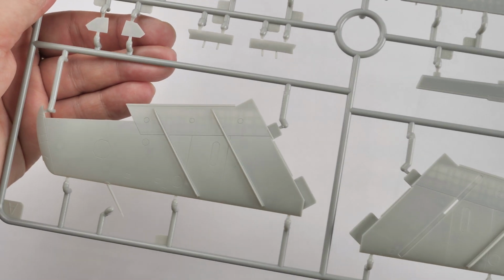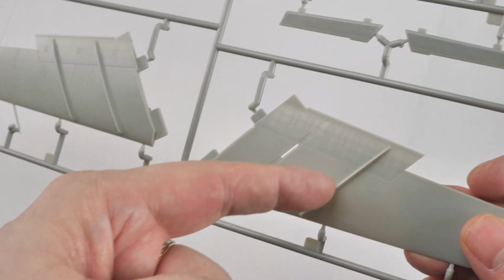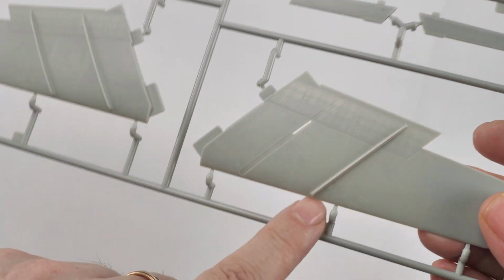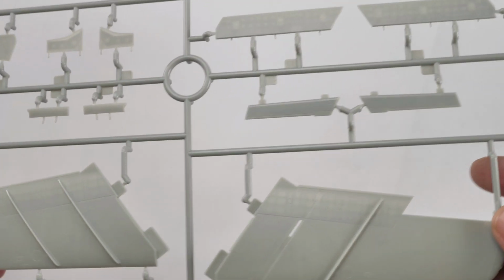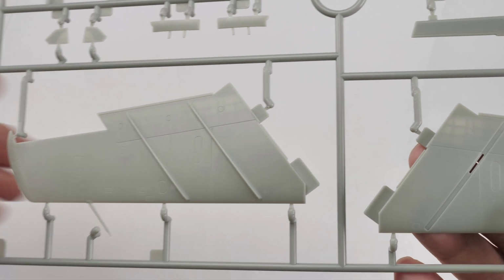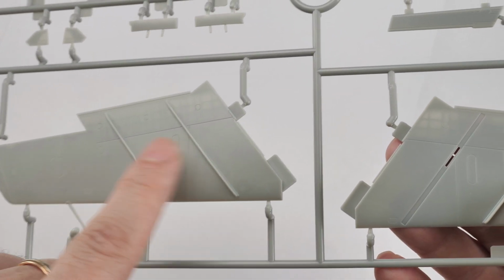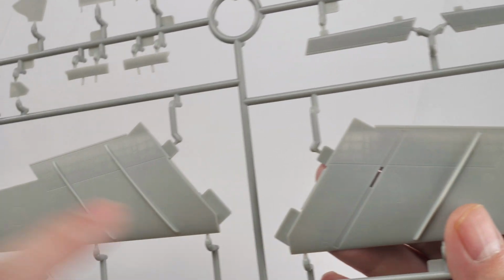Okay, overall look at the wings. Notice that they have actually got a wing fence already molded on. I've seen that before in photo etch. What I'm trying to work out here is a bit of an anomaly. This one's got both the wing fences molded on, and this one is separate.